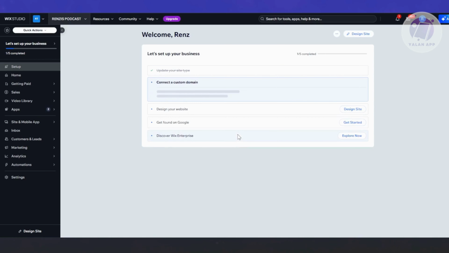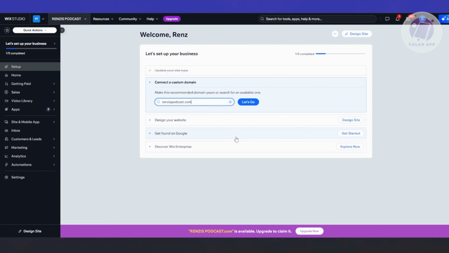The thing with Wix is that since it is a fairly easy platform for building your own website, everything is going to be guided. This is going to be the setup page for Wix. First things first, you want to complete any of the information that Wix requires you to do here. You could connect your domain as well if you already bought your own domain. I'm assuming you already have your own domain, since having your own domain is really important, especially if you want to promote your content.